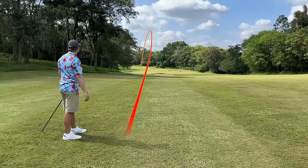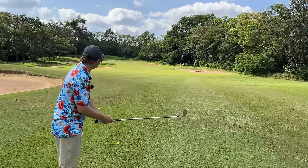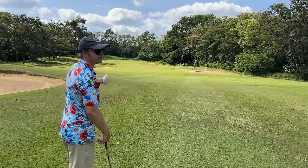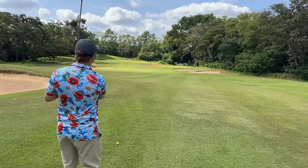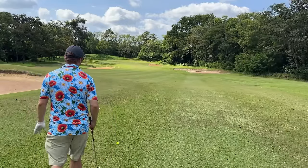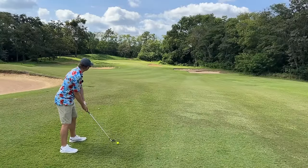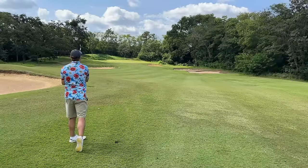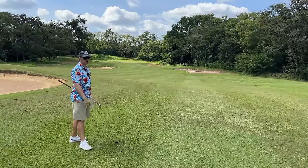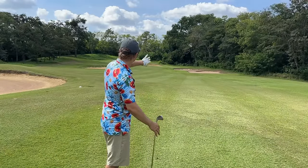So we left ourselves the 160-yard shot. We've got a nice landing strip there between the two bunkers — not much danger on this shot. This ball is on a slope with the ball above my feet, so it's going to draw. I'll take a seven iron from 163, aim it a bit right, and hopefully it pulls back left to the left side, which is much safer than the right side. Just a dead straight shot and we're just on the green on the right side — that's perfect, good planning. I aimed it on the left edge of the bunker so it won't go in if it goes straight, but if it pulls off the slope, we're on a good side — the left side.